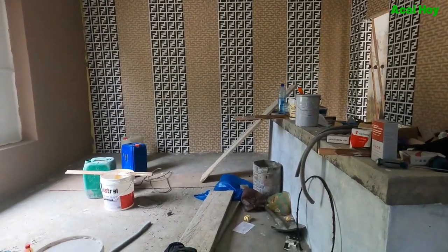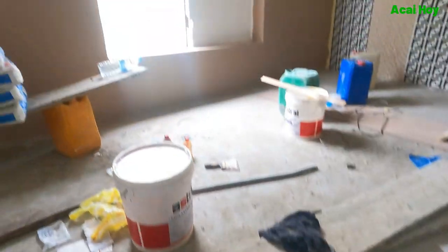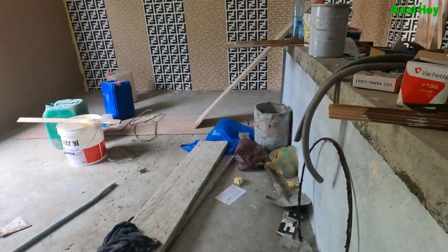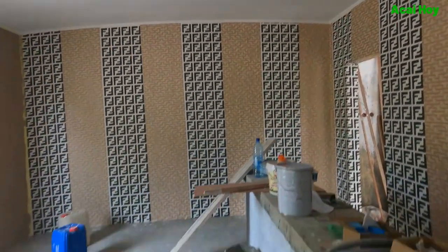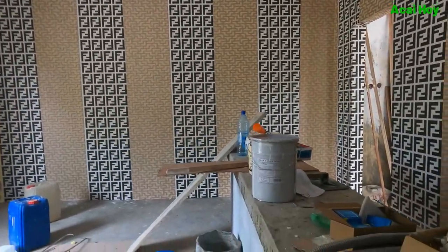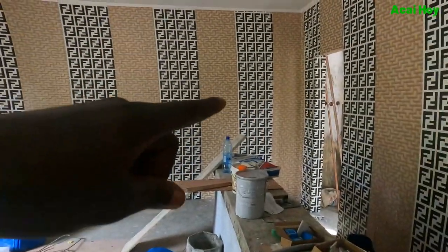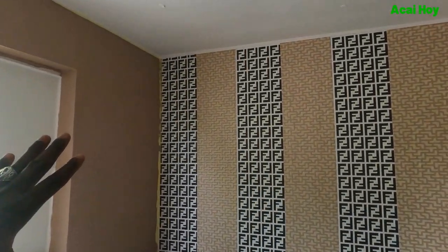Look at this. This should be paint. You can see, these are the main paint. This is what we use here. I think we're going to use it in the kitchen. I'll take you guys also to the kitchen right there. I'll show you how the kitchen is. Actually, the noise is coming from the kitchen, because we are working, they started putting the tiles today. So this is how we've done the job.